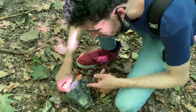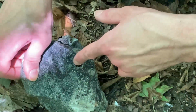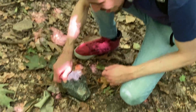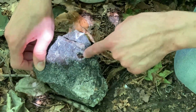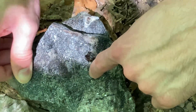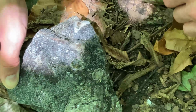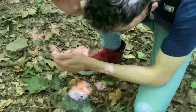By the way, kids, that shiny little rock I was talking about earlier is actually a mineral, and that mineral is called mica. And you could see it. See, it's flat and shiny. This one has a black color to it, while the rest is a more silver type of mica. While this one is another type of mica, which you will probably learn about real soon.